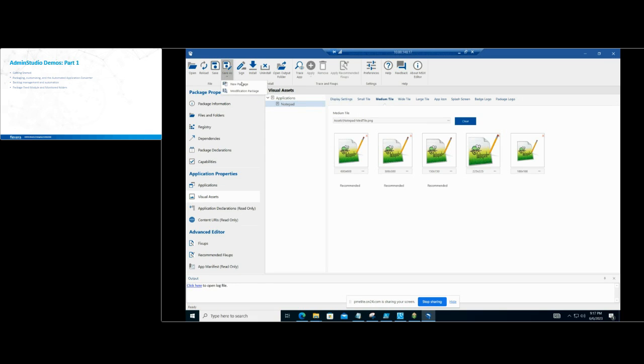So here is where you will decide how you want to save your changes. Do you want to save your changes as a new package along with your base package, or as a modification package, which essentially contains just your changes? Like a transform, but not a transform.